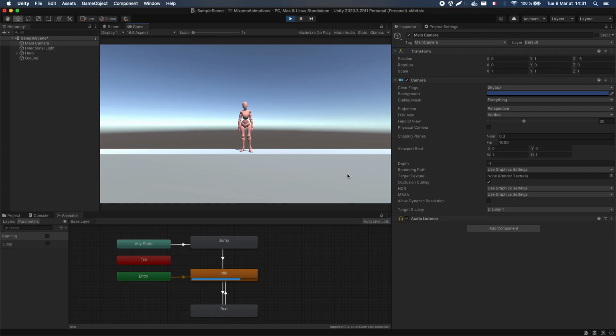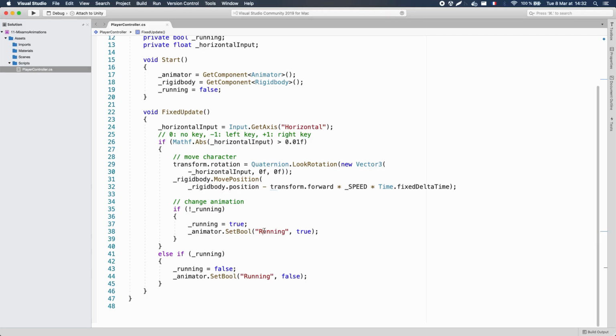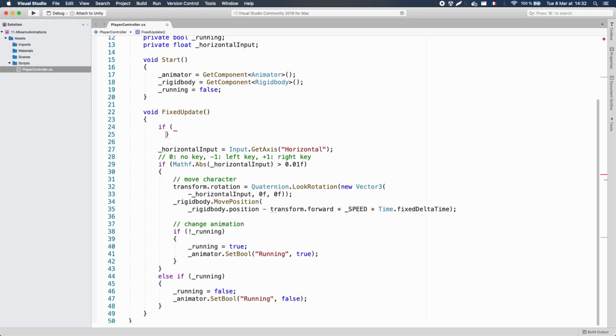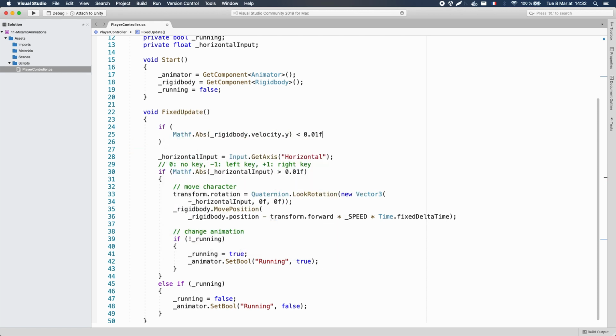So if I run my scene, I can now move left and right, and the position of my player updates, and it switches between the idle and run states. So that's really cool, I have both my movement and my animation. The second feature is the jump, and it's actually pretty easy to add. Back in our fixed update, at the very top, we can check for rigid body velocity. If it's somewhat zero, again with a little threshold to be sure that we don't have issues because of approximations, then it means we're on the ground.